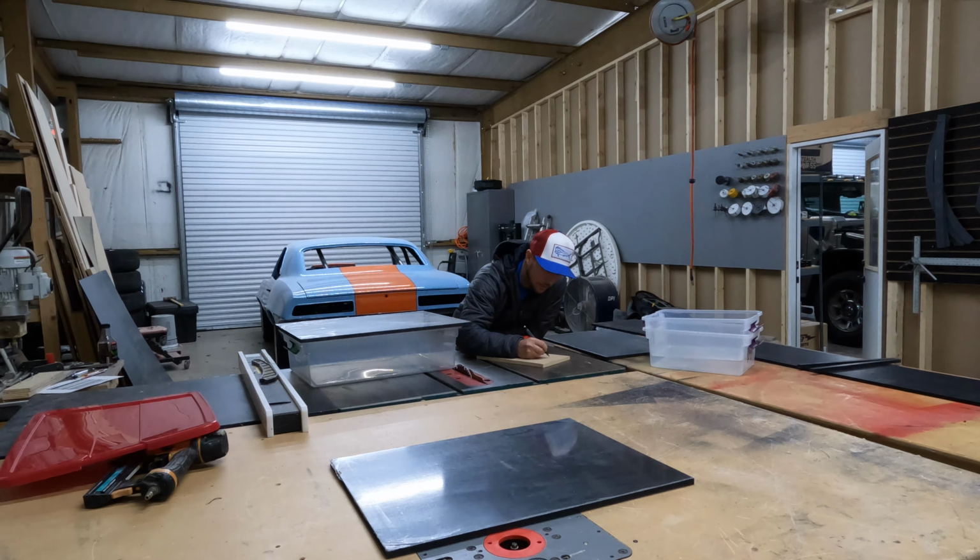It's actually gonna help square up the piece when we put it in there. It's good and snug, and it measures perfect square, so it's gonna help square up our shelf here.